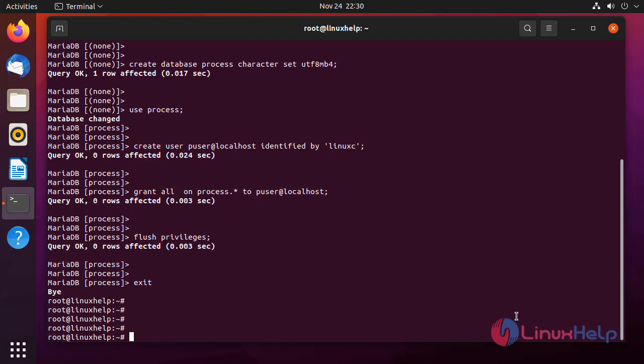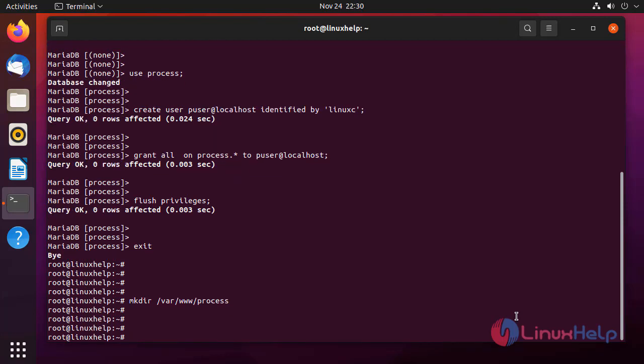Next I'm going to create a directory named process in the Apache document root directory. Next I'm going to go to the process directory.